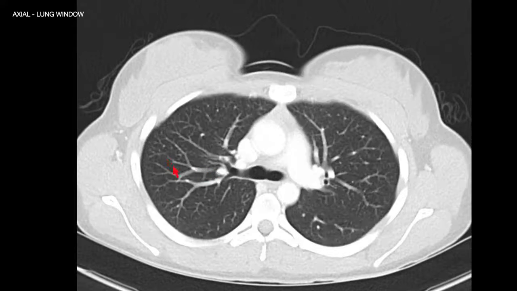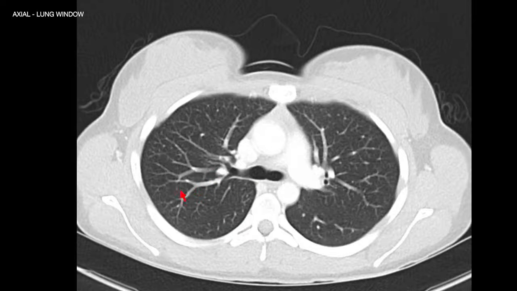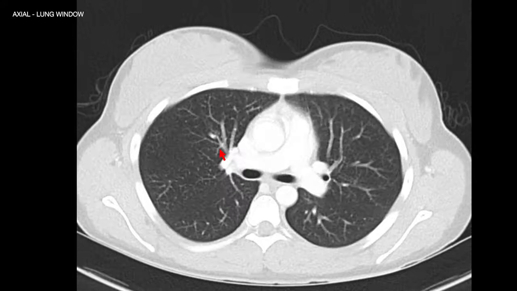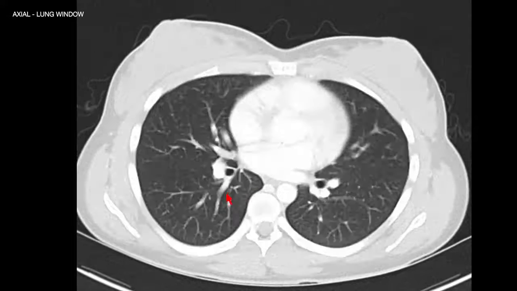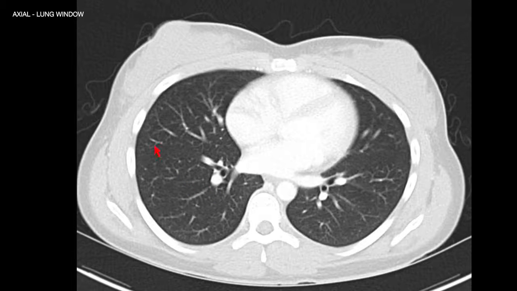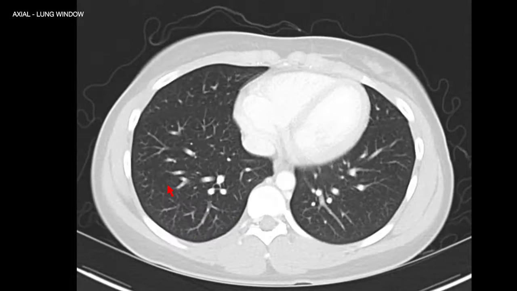We can also see the parenchyma. We have to get used to the normal grayness of the parenchyma. It is lighter than pure air in the trachea, but it's also darker than soft tissues. We can see the vessels crossing through the parenchyma, and there's always an artery and a bronchus coming together, but we also have the pulmonary veins that drain into the left atrium. We usually don't see the interlobular septa or the secondary pulmonary lobule unless it's abnormal.